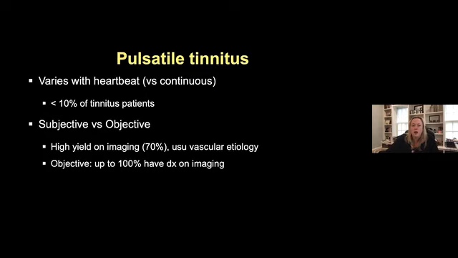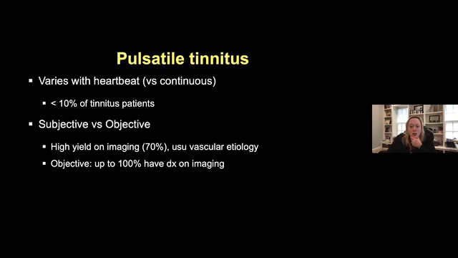Okay, so just briefly want to summarize talking about pulsatile tinnitus. This is tinnitus that varies with the heartbeat. It's different than the continuous high-pitched buzzing tinnitus that's associated with sensorineural hearing loss. It's seen in less than 10% of tinnitus patients, so it's not that common. But when we see it, there should be very high yield. We should be able to see an abnormality in these patients. In over 70% of cases, it's usually a vascular etiology.